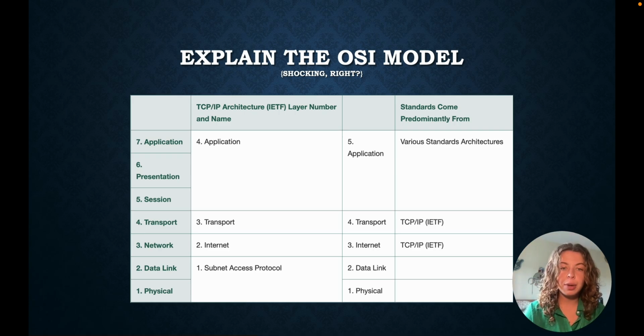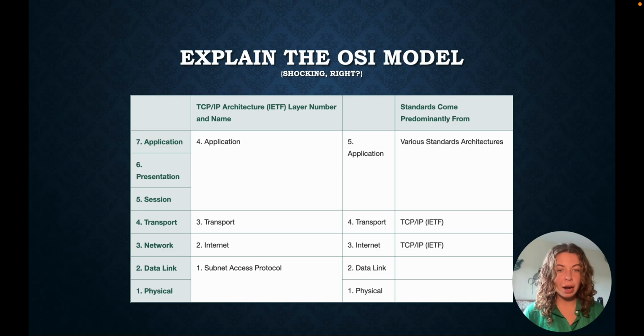Beginning with layer 1, we have the physical layer, and this deals with physical processes like transmission media, connectors, signaling, and the physical structure of the network. Next, we have the data link layer, layer 2, and this standardizes data link processes such as frames, switches, wireless access points, and managing communication over a single link. An example of this one would be Ethernet, which controls how data is formatted for transmission.